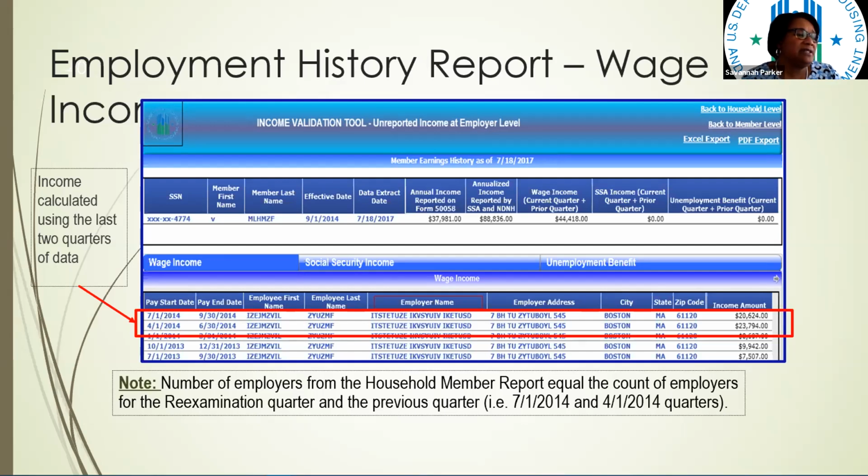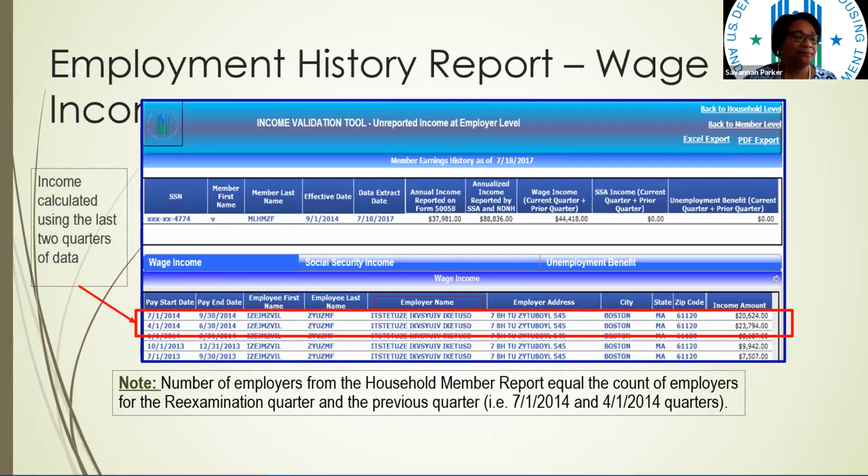So it's really good to look at this report, because even though a household could show up on here as having discrepant income, it could be a bigger underlying issue that the household member may not even know about. So this is really good. But once it shows up on this report, you should be having a conversation with that household member to see what's exactly going on, because it could be erroneous information.